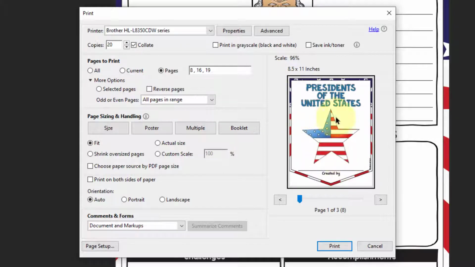Sometimes, even though we have color images, we want to save on color ink, and as you can see, it'll just convert it to grayscale. Be aware that these are not the same as the outline versions of the files included. The outline versions have no gray coloring inside. They're just strictly for coloring by the student or leaving blank. Once you are done, you can go ahead and just click print.